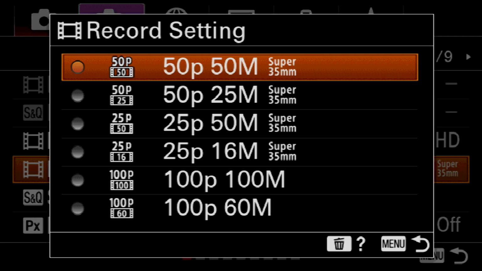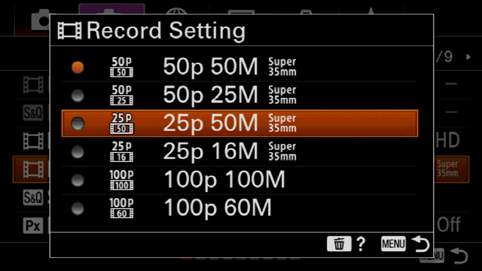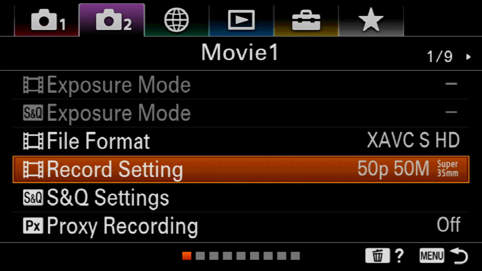And again, you can see here we can choose 100 frames per second, and if you play this back at 25 frames per second, the movie is going to play back at a quarter of the speed. Now this would be 30 frames per second and 120 frames per second if you're working in an NTSC region. It is possible to switch the camera over if you're traveling with the camera, and one of the reasons that we have these different frame rates is that you are going to get a little bit of flickering when you're recording in fluorescent lights, where the power frequencies of different countries will lead to some flickering if you're not careful with your shutter speed settings.